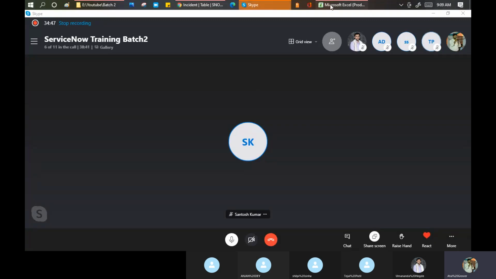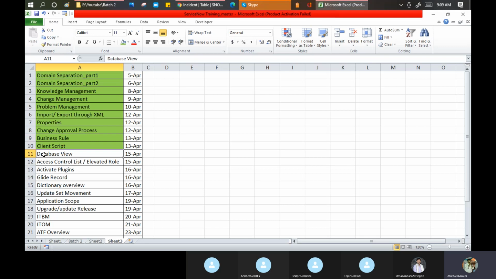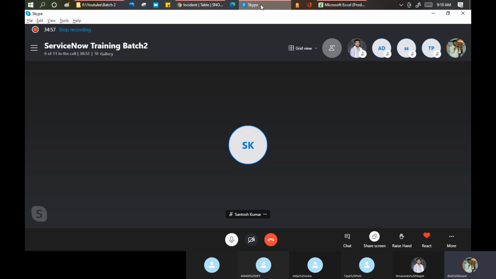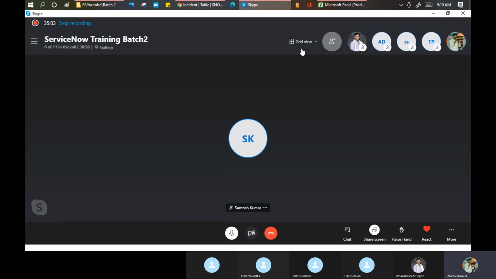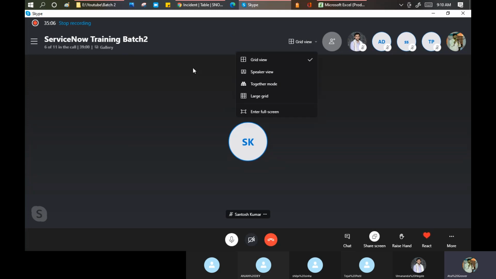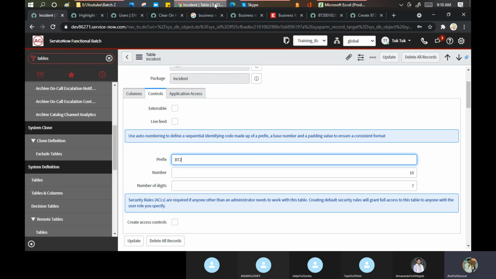Let me pick up a new topic called the database view. The topic database view. What happened? The term database view is specifically required to be understood when we want a report from two different tables.